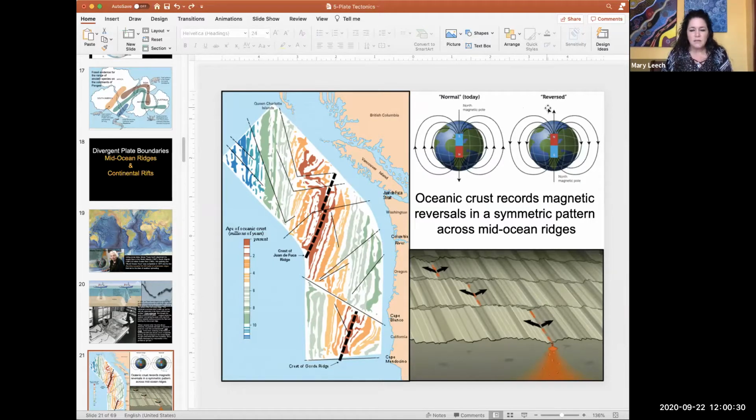I'll give you a second to think. It's the liquid outer core that's rotating and spinning along with Earth. And, you know, it's a liquid. It's probably messy. It's not a clean spin. And every once in a while across geologic time, the magnetic poles flip.